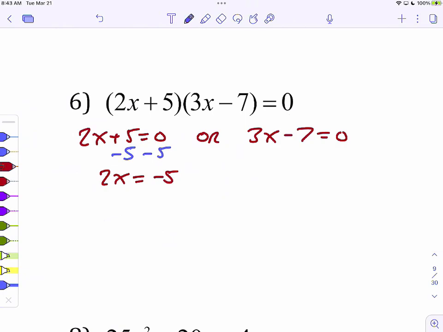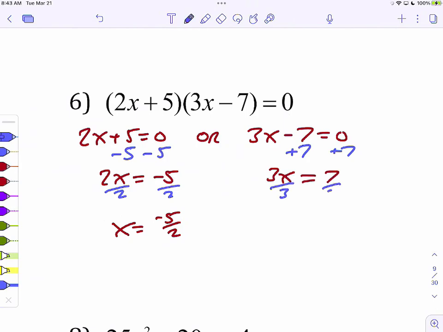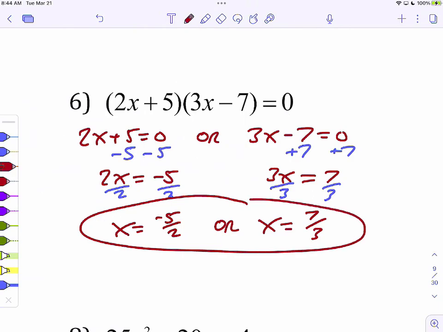If that's not a 0, you can't do what I'm doing right now. This only works if that's a 0. It is a 0, and so you just do this. And I know I'm going a little faster, but a lot of these steps are routine. And if you get behind on the notes and you don't feel like writing all this, you could skip a problem here and there. I already told you the shortcut. It's the opposite of this number divided by that number. So it's -5/2 and +7/3. Those are the two answers.